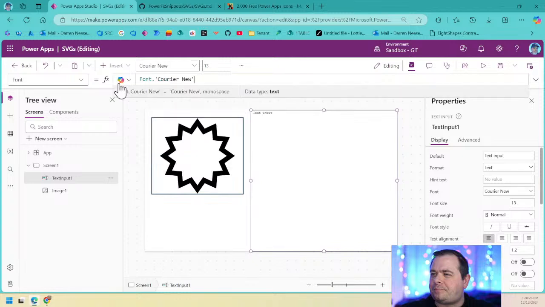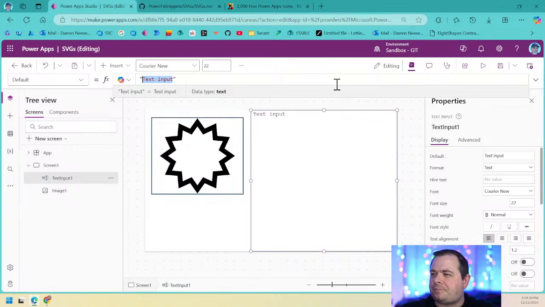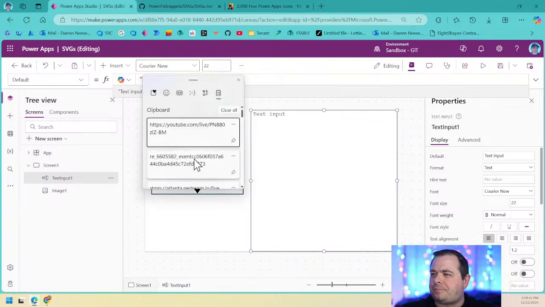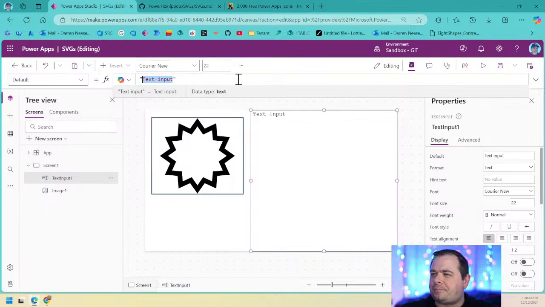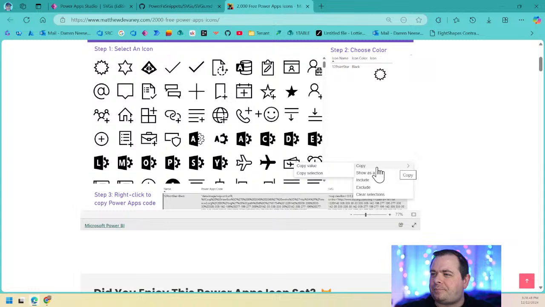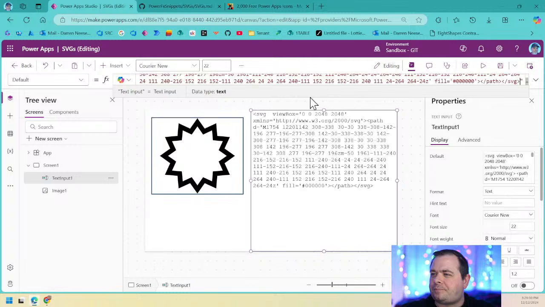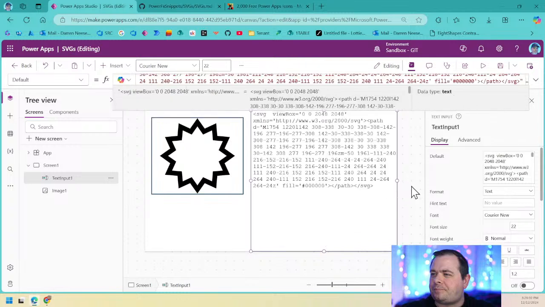And I want to use mono spacing. Let's set that to 22. And then for the default, I'm going to paste this. Nope. That did not copy. So I'm going to copy value. Okay, and I'm going to right click, select all this, Control V. Yeah, there we go.